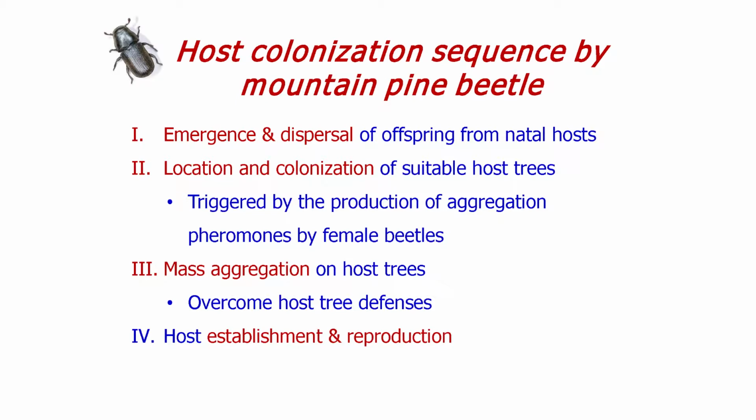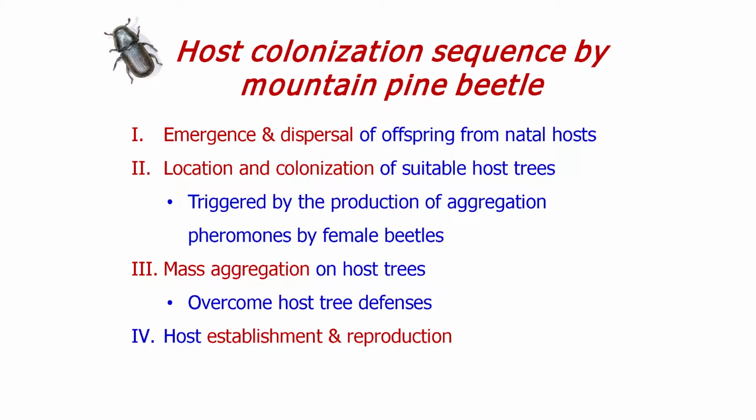What we know is that the offspring beetles emerge from natal hosts, and everything starts from that point. The second step is that after emergence, the beetles' goal is to locate the most suitable host. There are a lot of complex factors involved in this, I would say decision-making process. It's really not clear, but I would like to tease them out little by little. In this stage, it is especially important to understand the role of aggregation pheromones produced by beetles.